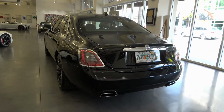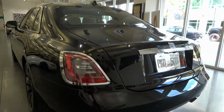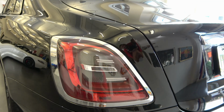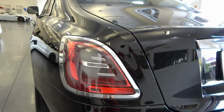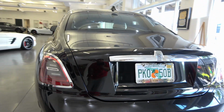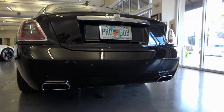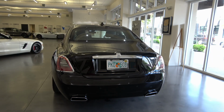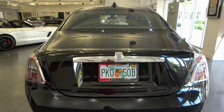All right, so again, this is a typical Rolls-Royce, but they've redesigned it. They even redesigned the lights. So when you take a look, normally they have these kind of rectangular lights. Now they made it almost like a little bit of a triangle, but they're fully LED lights in here. At the bottom of it, you have two massive exhausts. It's very heavy. It's a very big car. Like I said, it's as long as a Cadillac Escalade. It weighs well over 5,000 pounds.